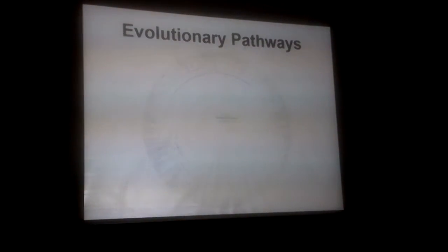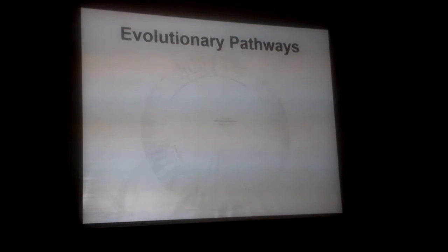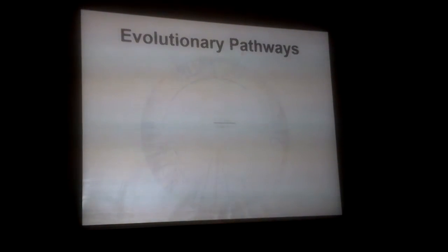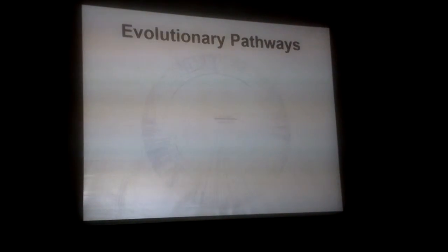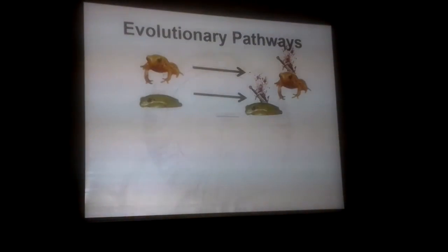Now I'm going to talk about something a little bit more controversial than that. Those analyses are relatively uncontroversial, using, for example, phylogenetic logistic regression and phylogenetic Poisson regression. Now I'm going to talk about evolutionary pathway modelling. The reason this is quite contentious is that Red List status doesn't really evolve, and this model assumes that it does, while the other models didn't. But nevertheless, I do think we can glean something interesting from this.